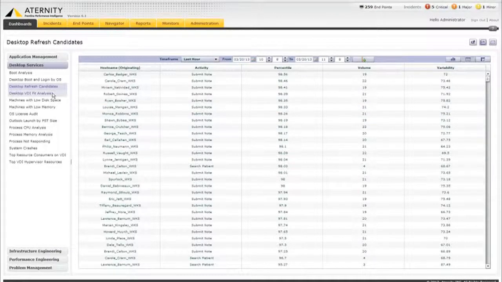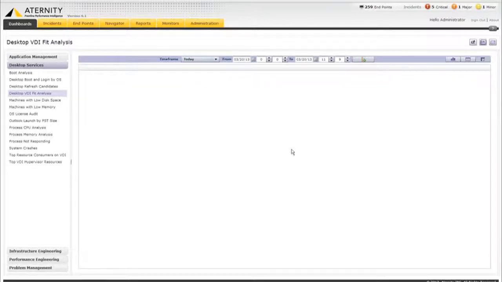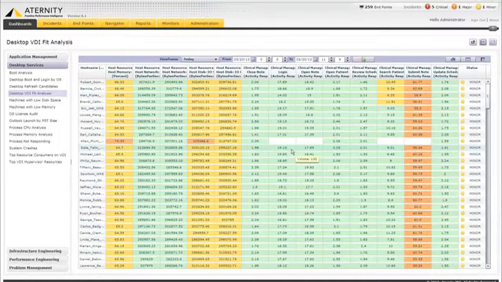Now that we've identified candidates for VDI migration based on the current quality of service, and of course these use cases and scenarios map to physical or virtual, they're all equally applicable, let's validate whether their desktop environments are indeed a good fit for VDI, taking into account their CPU, memory, and network consumption, as well as VDI-specific indicators such as UI objects and graphics.